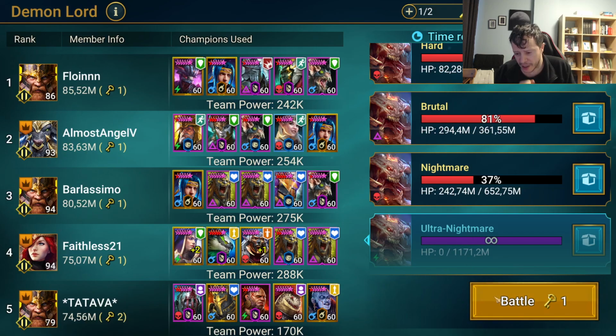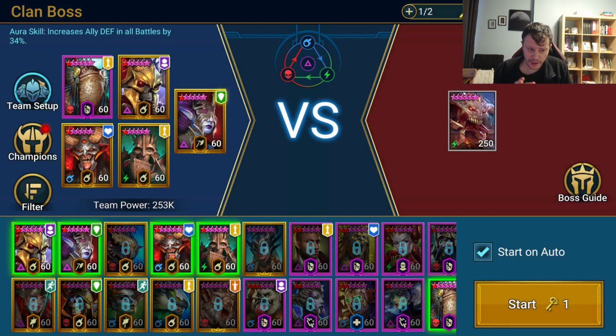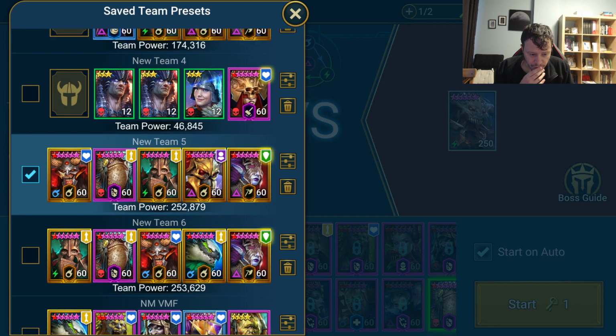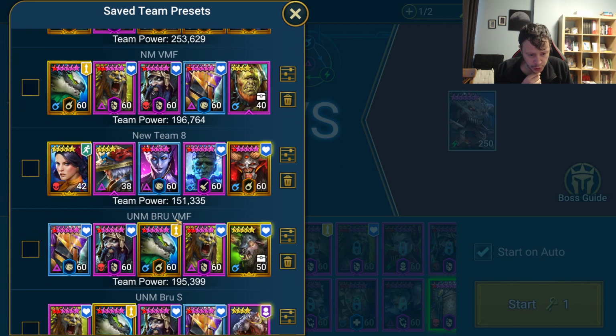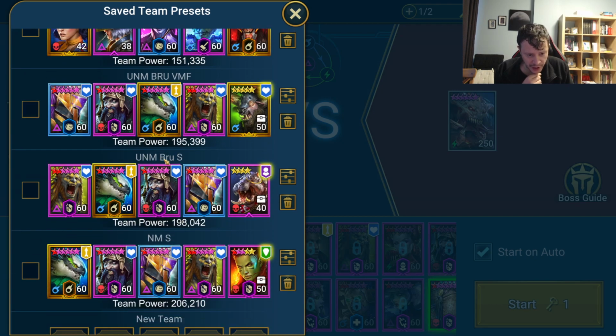So Ultra Nightmare is green. Green is the one that we have worked for the most. Normally you just play for 2 turns manually and then you can go auto. However, if it's green in Ultra Nightmare difficulty, let me find it. Ultra Nightmare Void Magic Force. Nope, not this one. Ultra Nightmare Brutal Spirit, right? That's the one I go for.